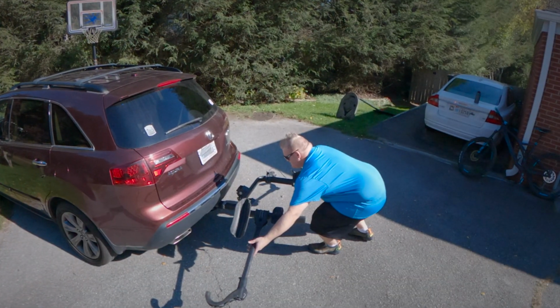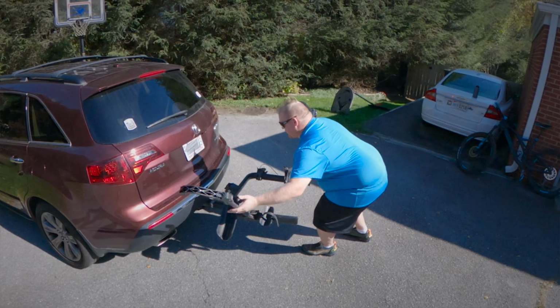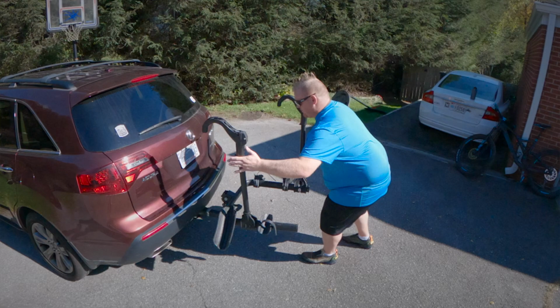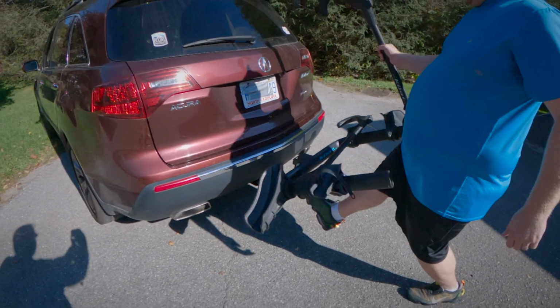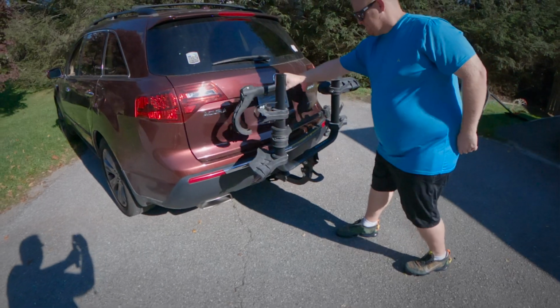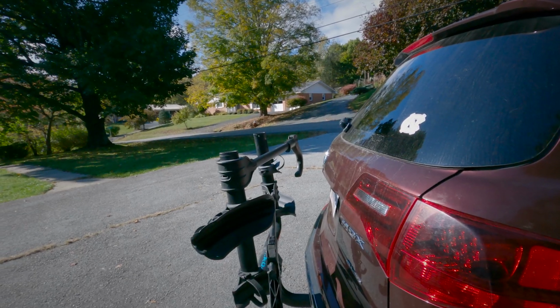Now, if you want to store this, if you're going out in public and not with your bike, and you want to keep it on, I keep this on year round, you just use the foot pedal, which is underneath, to put it up. And it makes it really nice because it only juts out just a few inches from the rear.